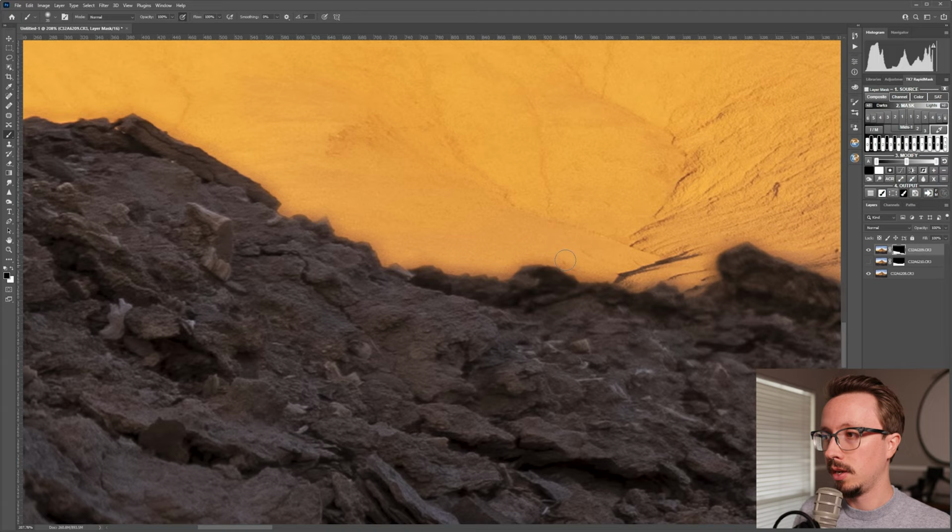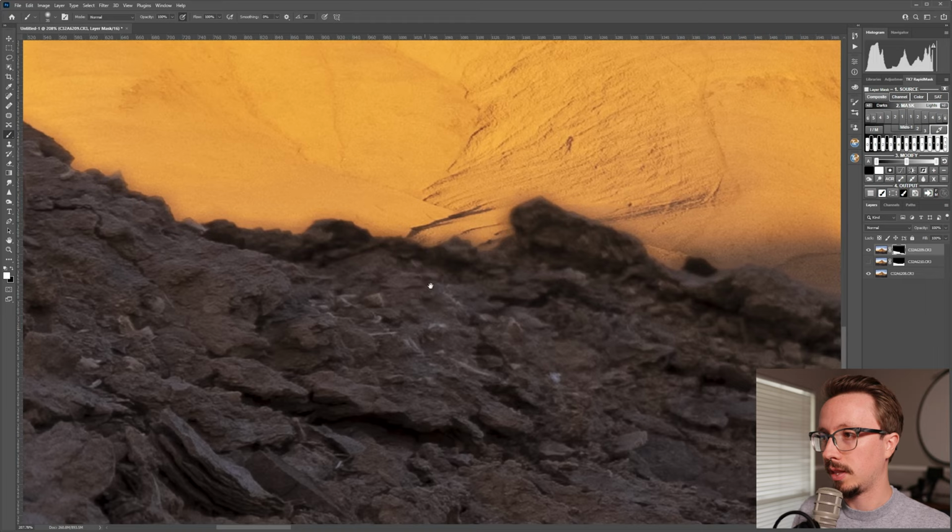And I'm just going back and forth, painting white into those areas to get that ridge line looking better. You can definitely tell that this should be sharper in these areas, and I want to fix where this little bit of haze is on here. And then I'm just going to go back and forth, massaging these edges. I'm going to go through the image and do this throughout the whole image to get that edge looking a little bit better, and then I'll catch you up when I am done. So stay tuned.